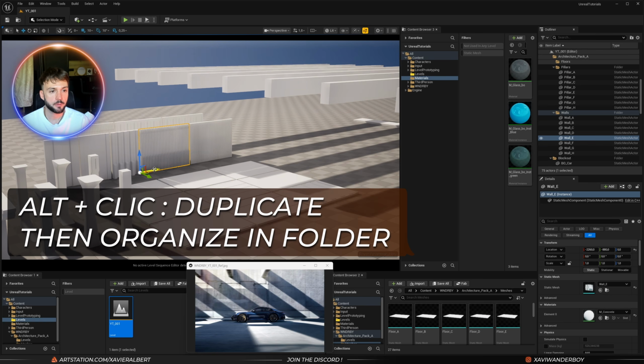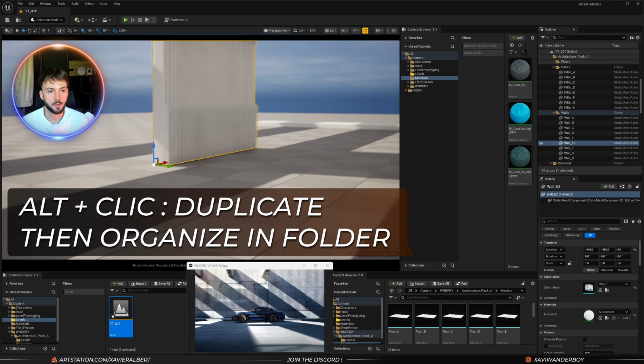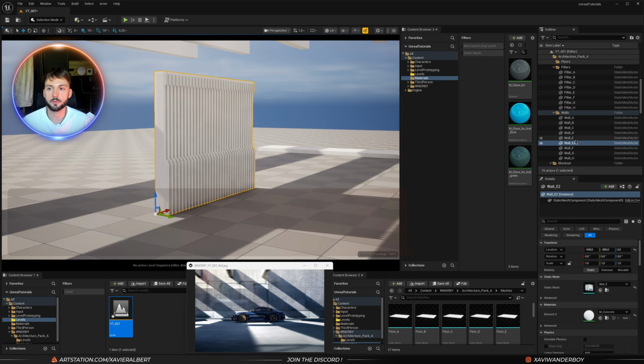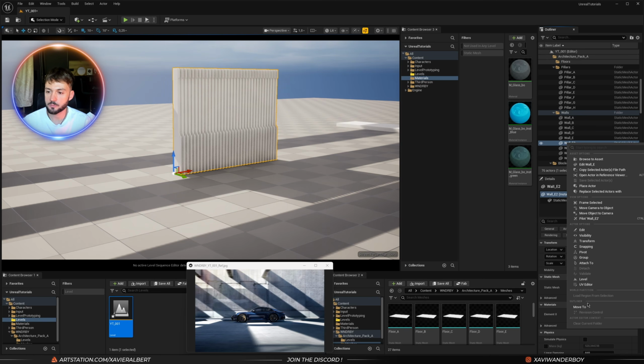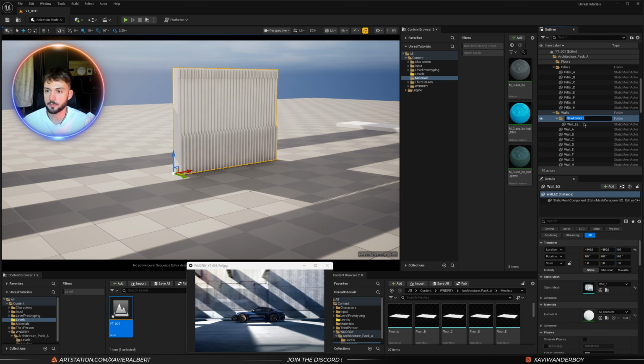So I'm gonna hold Alt and move it. And I'm gonna put it in another folder so it doesn't stay in the same folder as the Kitbashed here. So you can right click on the object, choose move, and create a new folder. And we're gonna call it scene walls. And I'm gonna put it out of the walls folder here. So if you want to put it back in the root, slide it on the right on the scroll slider. And as you can see, it's here, scene walls.